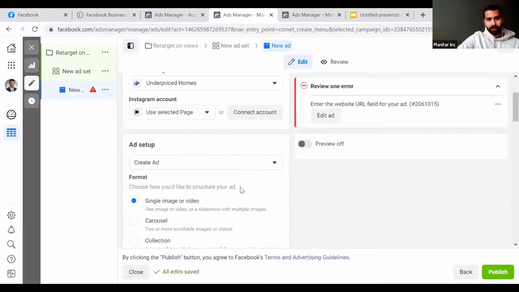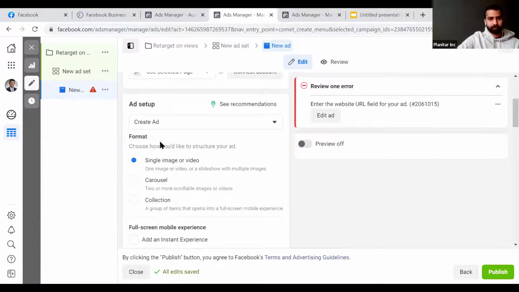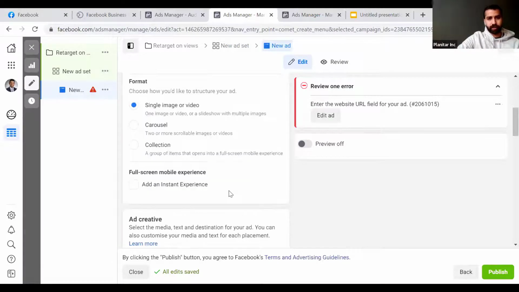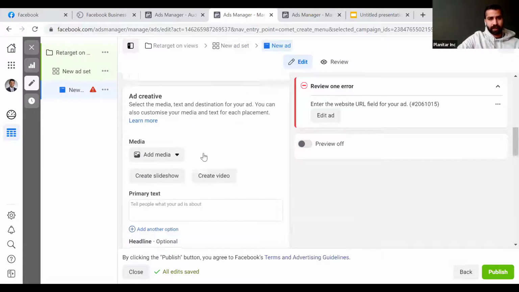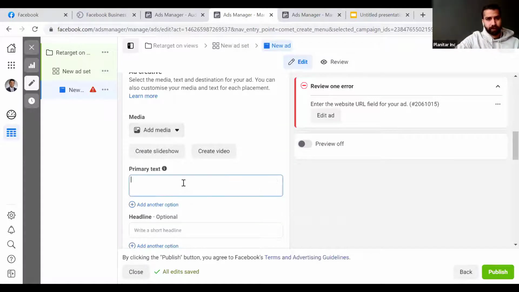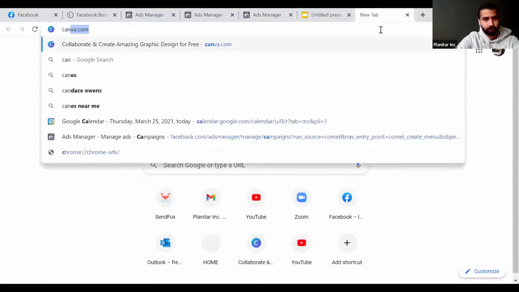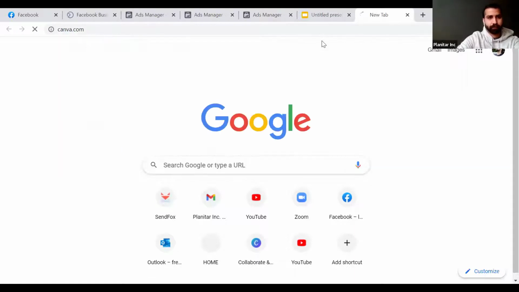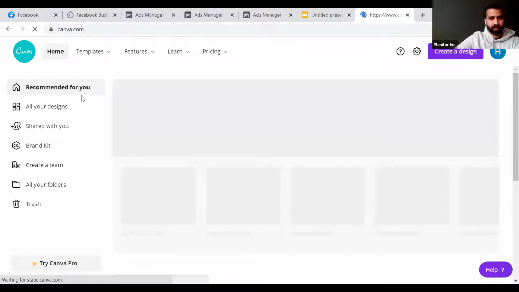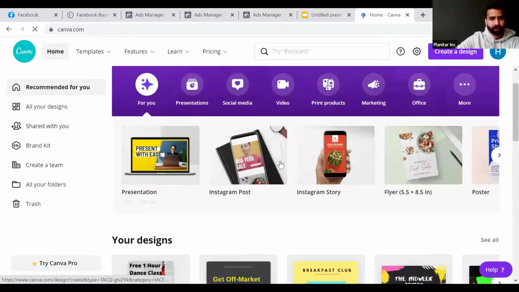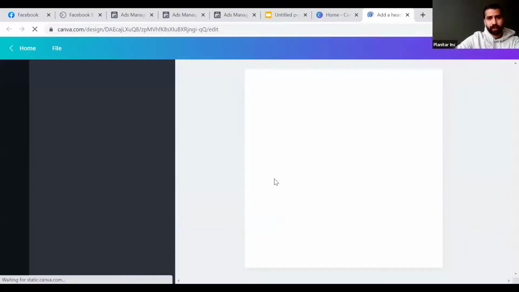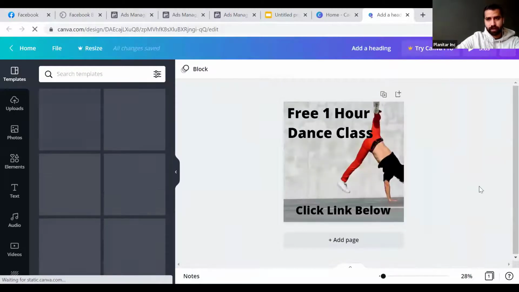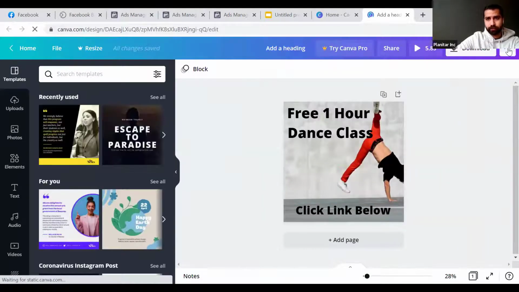And now you can make your ad a single image, carousel, or collection. So in this case, let's do a single image. I don't actually have any ads waiting for me right now. I'll have to do that again with you. Let's just go on Canva real quick, make something up. Since I already did this last time, I'm going to be very quick on this. I won't take too much time. This is the one I did last time. I'm just going to reuse the same ad just for this example.